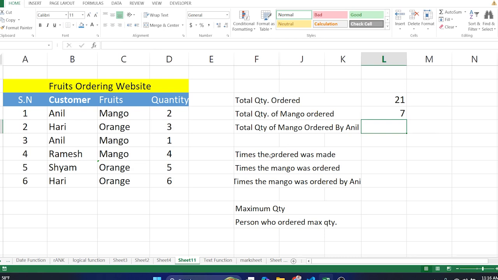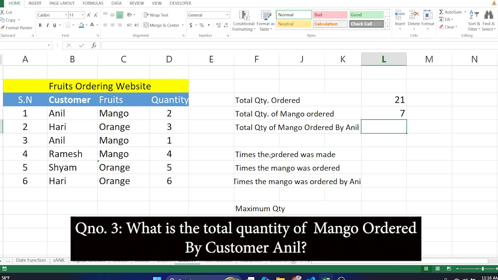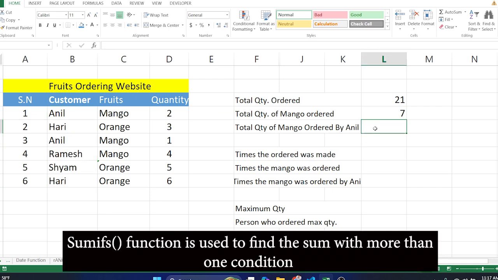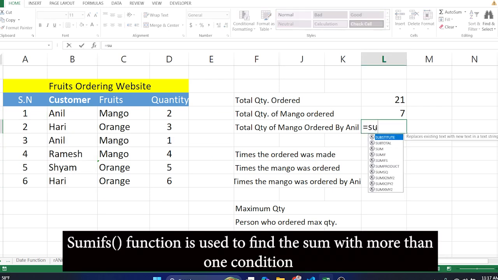The next question, what's the total quantity of mango ordered where the customer name has to be Anil, right? So here we have two conditions. The first condition, the fruit has to be mango, and the second condition, the customer has to be Anil, right? So here I will be using SUMIFS.